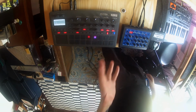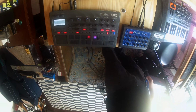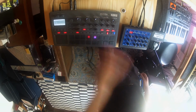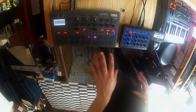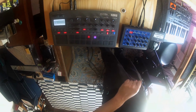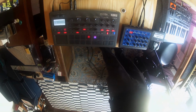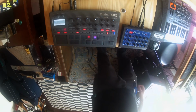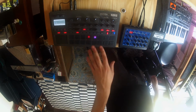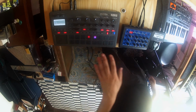sometimes it's nice to have just a little piece of hardware that you can put your hands on and you're relatively not staring at a screen, even though there is a screen on the Electribe. But it is a lot more manual than, you know, using a keyboard and a mouse. And I like that, but I also like using computers. I'm not dissing any sides. So I think the Electribe is a cheap alternative to have literally 16 sequencers that are polyphonic.